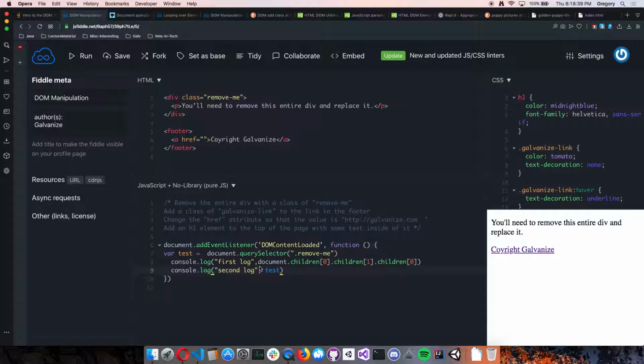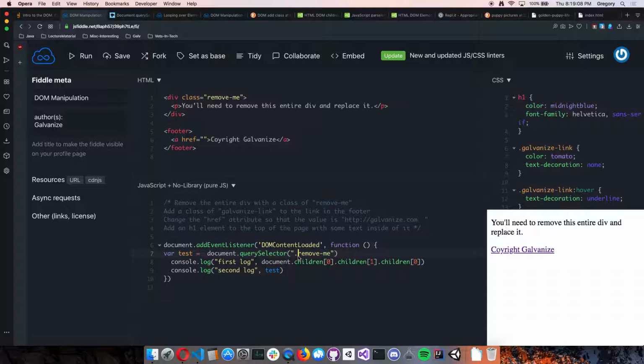We can either go straight to the source, to the HTML parent element, and say, let me grab your document, that's 0, go to the body, and then go to the very first element that occurs in the body. Or we can use a query selector, and we can say, I just want you to grab a dot class. Dots are classes because they're straight to the point. IDs are hashtags because they're hid. That's how I remember it.